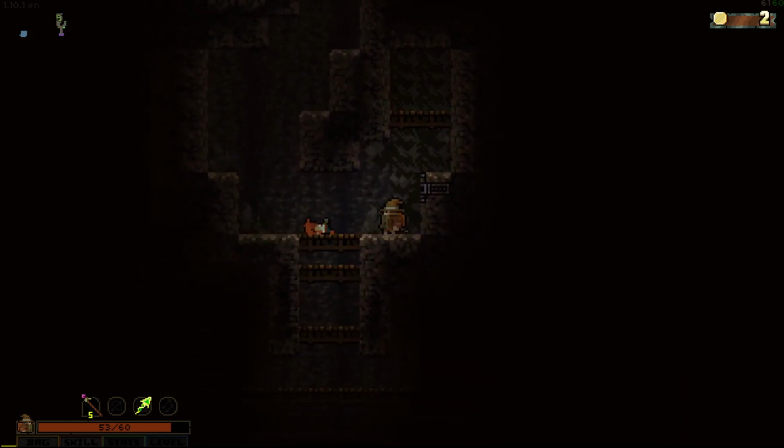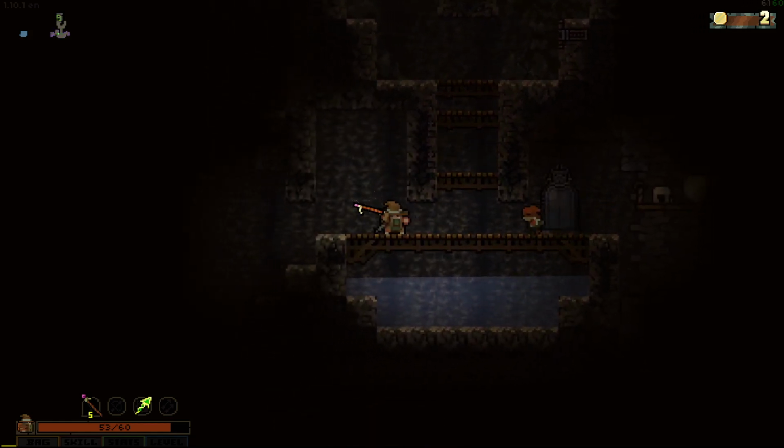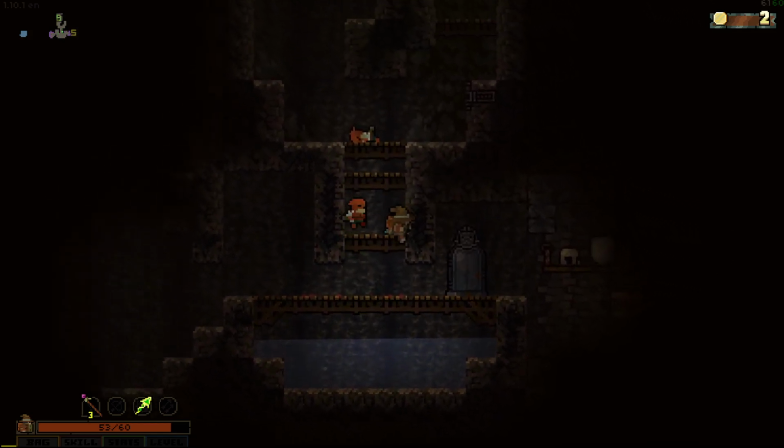With the staff, one thing that you can do that you can't really do with other weapons is charge it up and fire a projectile. Projectiles will regenerate.